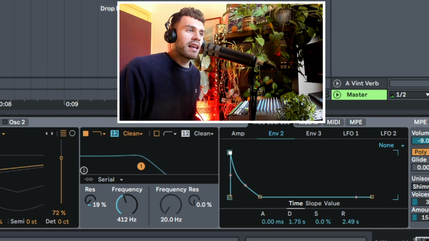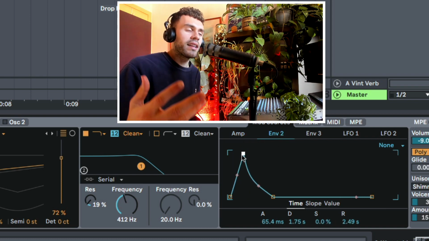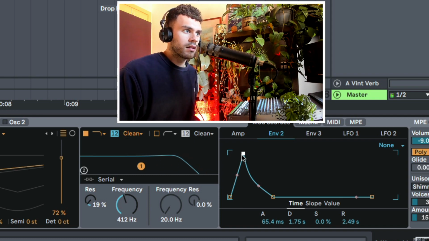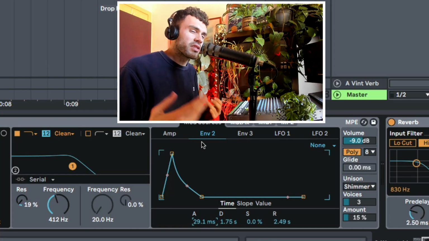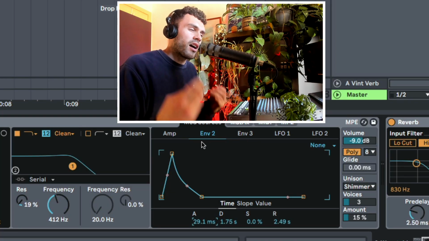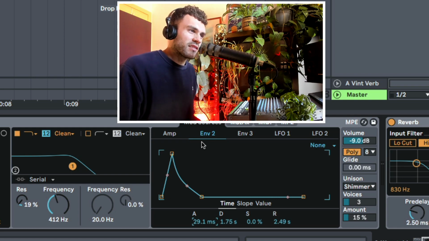So if I was to delay the filter movement slightly from the amp, just add a little bit of attack here, then you can see this sort of swelling in effect that you're going to be getting. It takes a little while at first to wrap your head around the differences between the filter envelope and the amplitude envelope and having them separate. So the best way to do this is by simply experimenting with it yourself. There's only so much an explanation can do. So I would highly recommend getting your fingers on this and tweaking this yourself, because that's the best way that you're going to learn.